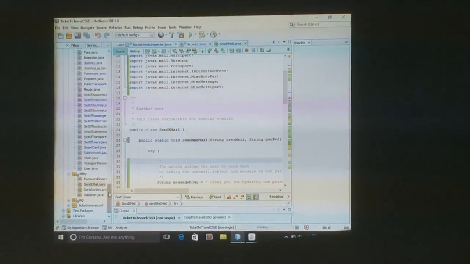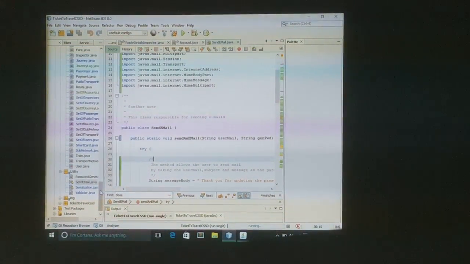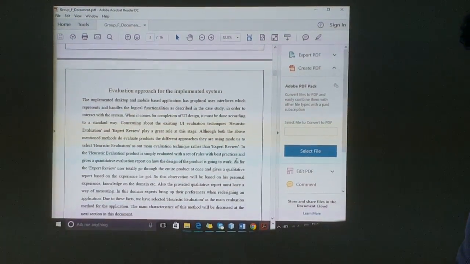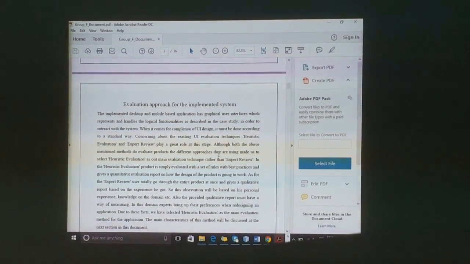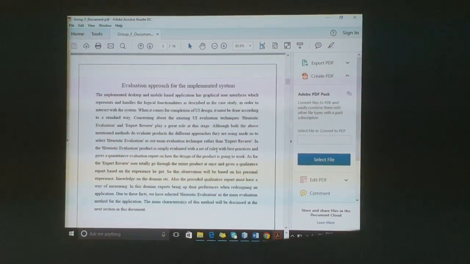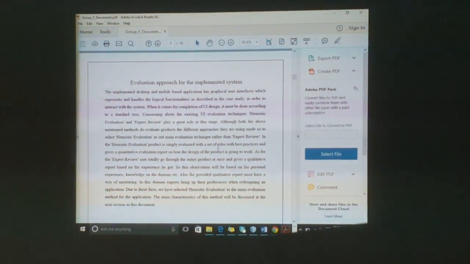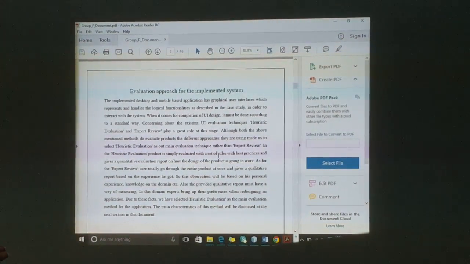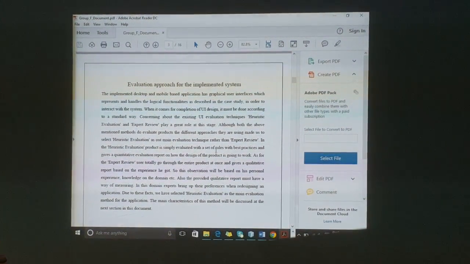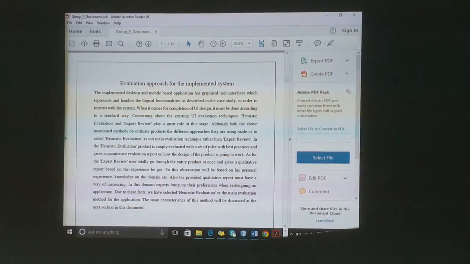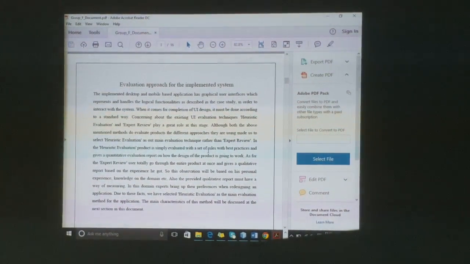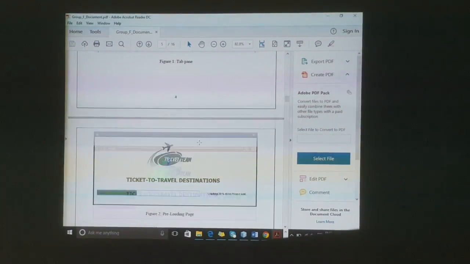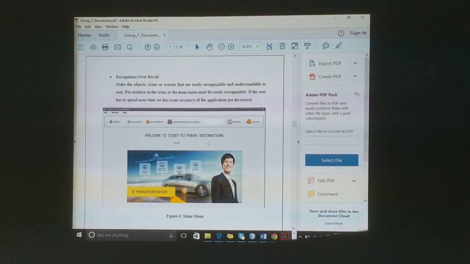Okay, how about the user acceptance testing? Yeah, show me the document. So yes, and the evaluation approach that we use for implementation. Okay. Do I have to describe this thing? Yeah, explain how did you. Not heuristic. For the user acceptance testing in the scenario, what are the things that you consider for the users when the user is performing that particular functionality? When that user clicks a particular button, and from there onwards that user proceeds, that actually comes under this ethical evaluation.